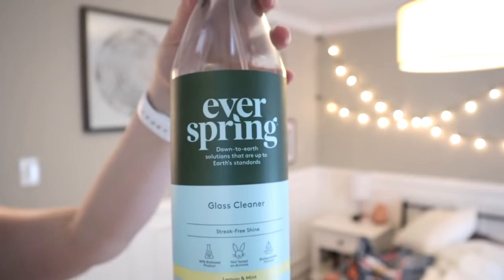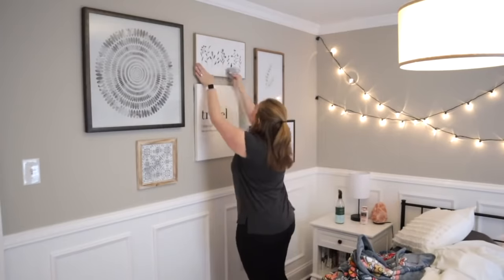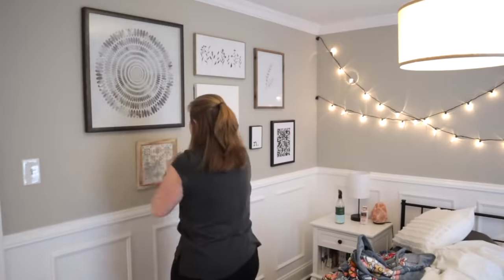And to clean the wall hangings, which is my next step on my checklist, I'm going to be using the Everspring glass cleaner and these microfiber cloths. Now I absolutely love these microfiber cloths. I just got them recently off of Amazon and I've been using them for about a week or two now and I love them.